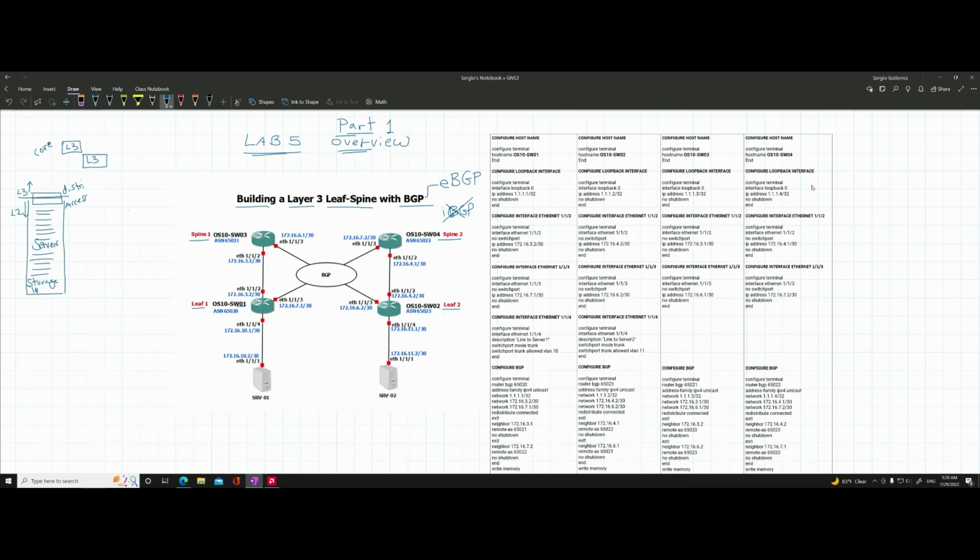And the idea is to connect this switch right here, which is a single leaf. In this case, it's gonna be leaf 1, which is this one right here. And let's draw another rack. Let's copy this.